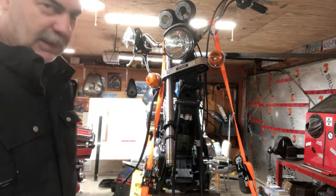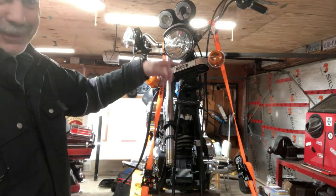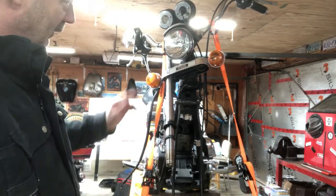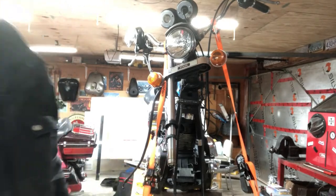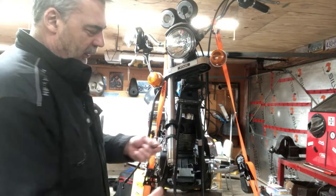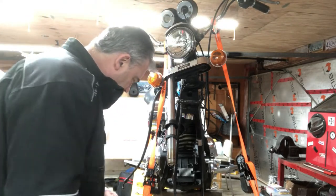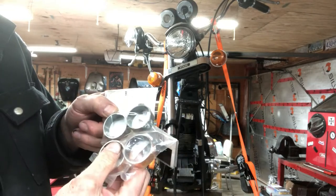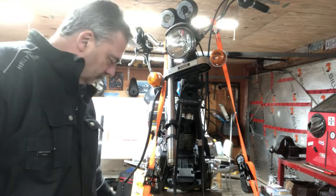I got a lot of the parts in - I got everything I need to do to finish these forks. I'm thinking about the triple tree now - a couple more bolts and I can have that apart, repack it, check it out. I'll take these straps off and check it before I put the forks back in. I just popped the two brass or bronze bushings off and they're really sloppy - almost fell off. Here are the new ones and they're quite a bit thicker. You can compare to the old ones - so it needed to be rebuilt. Not too often you have to replace these - it's got to have a fair amount of miles on it.